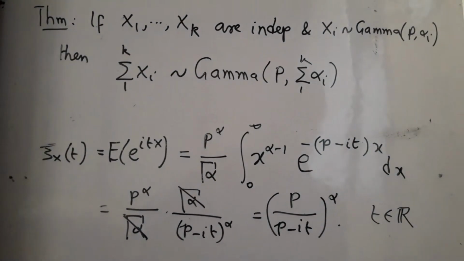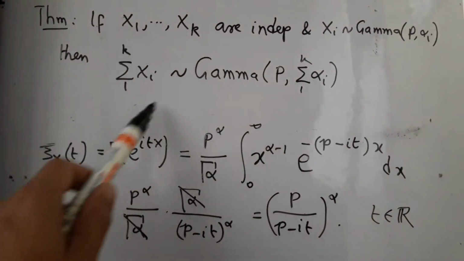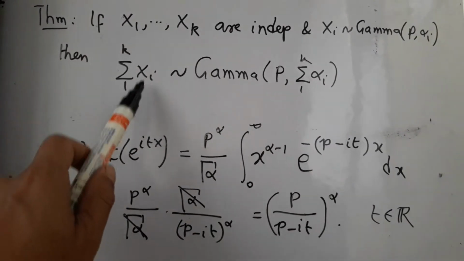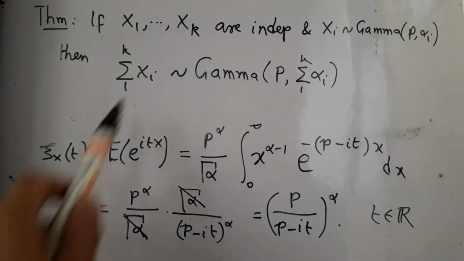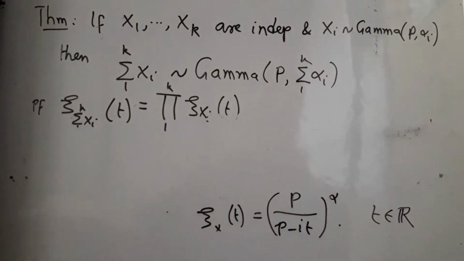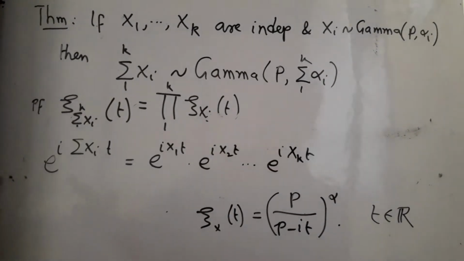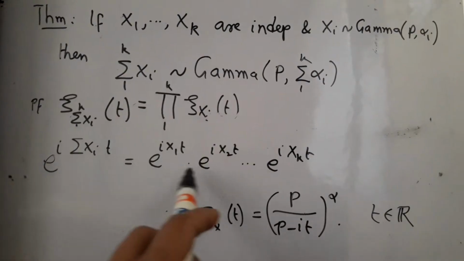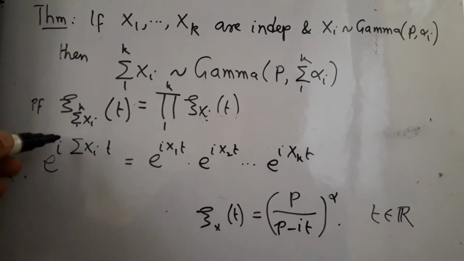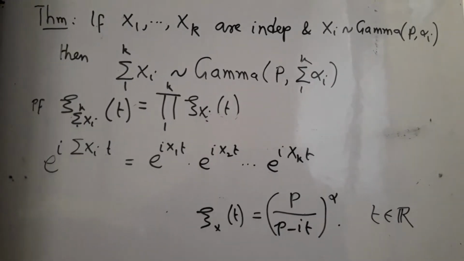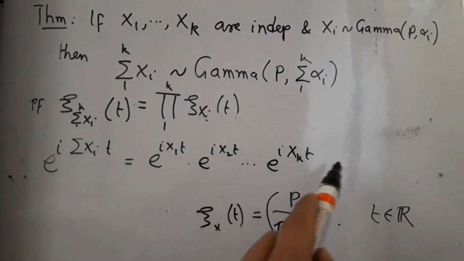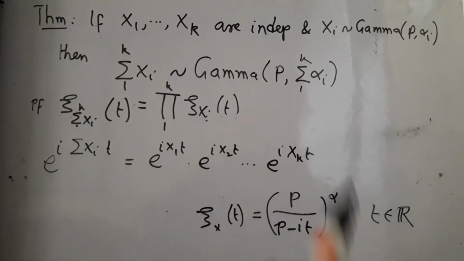Super trivial, because the characteristic function of this, we already know from the property of characteristic functions, is the product of the characteristic functions of the individual xi's, because they are independent. And I hope you have not forgotten why this holds. This holds because by property of the exponential, this thing can be split like this. Incidentally, I am using i both as the index as well as the complex unit. Hopefully you are not too confused with that. Now since the xi's are all independent, the expectation will split over the product. Each of them has finite expectation. They are bounded quantities.